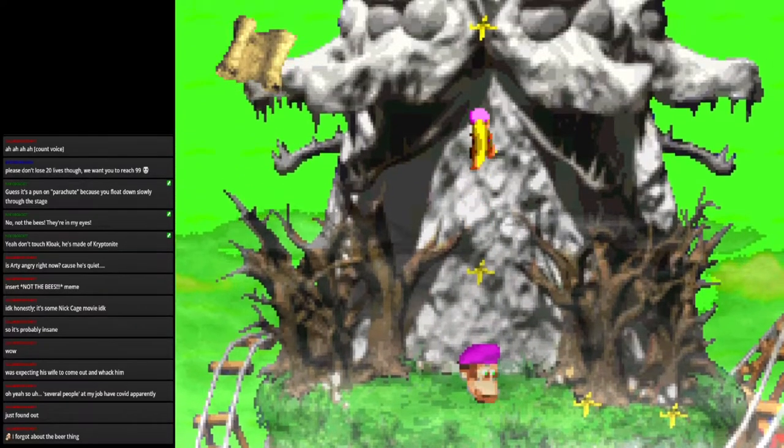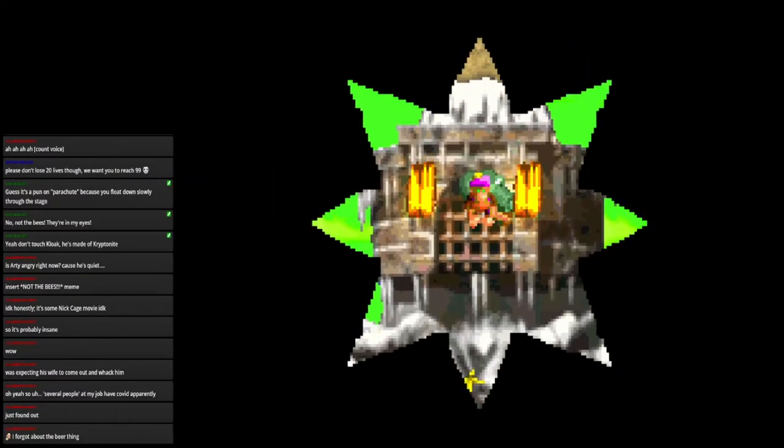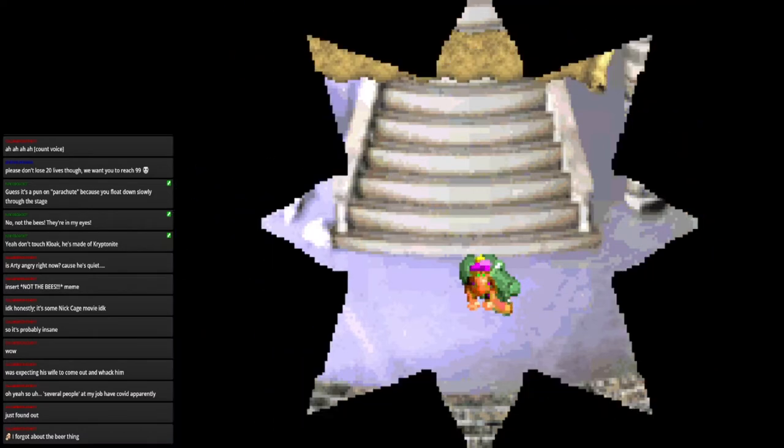Alright, folks, I think we have time for just one more level this stream. K rules keep. It should be a fairly straightforward one. Arctic Abyss. Back to the icebergs.